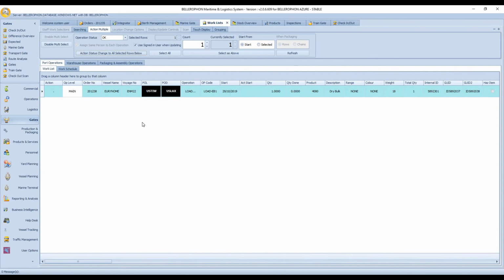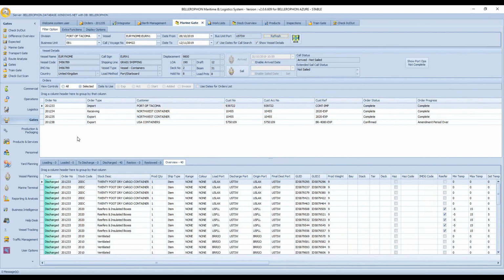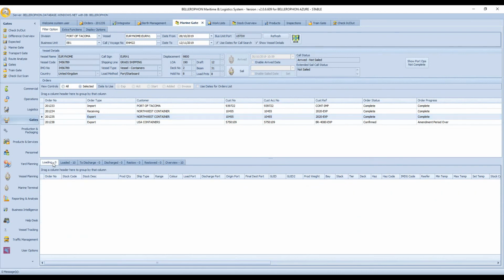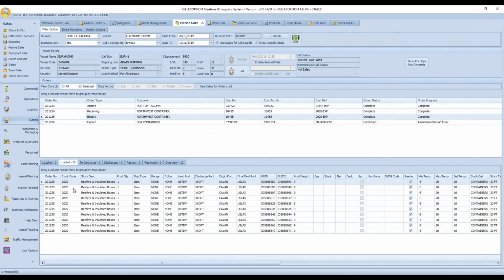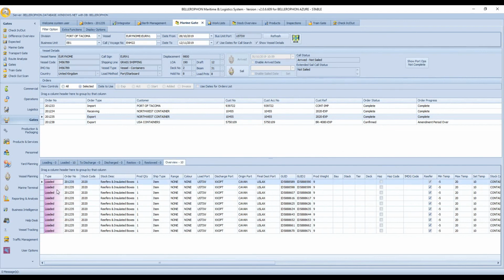And as you know, the inspection operations, like I said before, are automatically passed. So if we now go into the marine gate screen and do a quick refresh, select our export order, you can see that the containers have moved from the loading list into the loaded list. And this is also reflected in the overview tab.